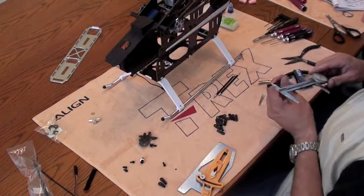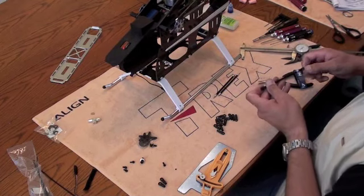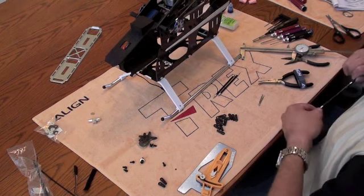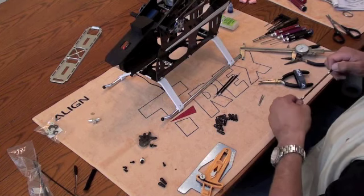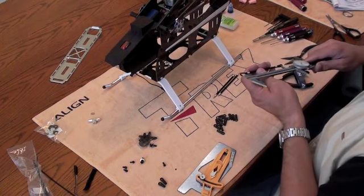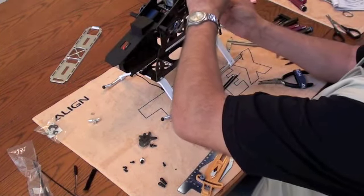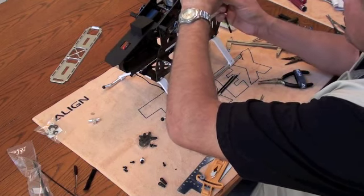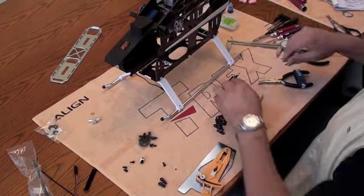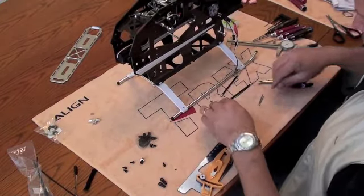Okay. Check that one more time there. Okay. See if I can read that one. Okay, pop that one off. Again, always make sure the A is facing outward. Okay, that's that. Do this side now.